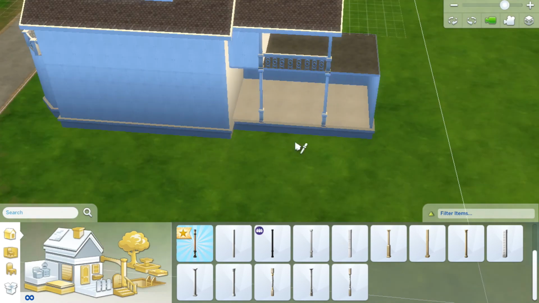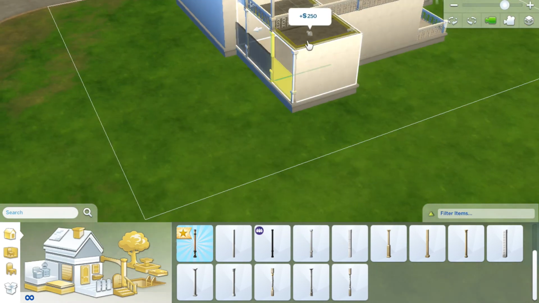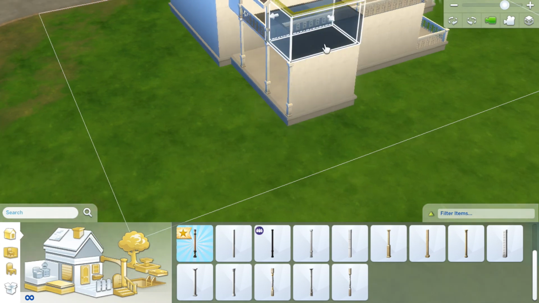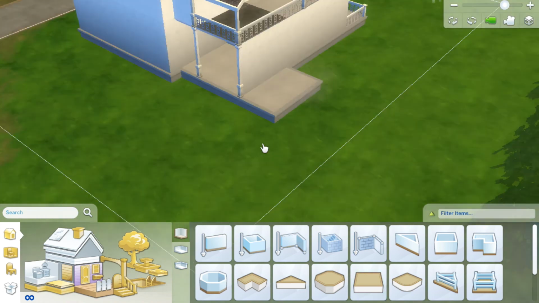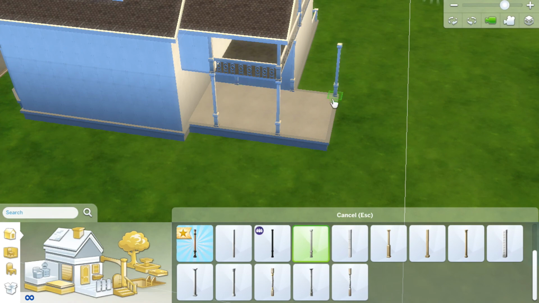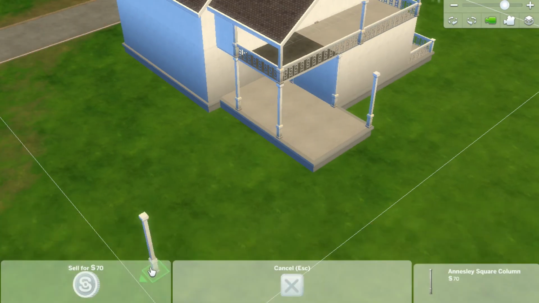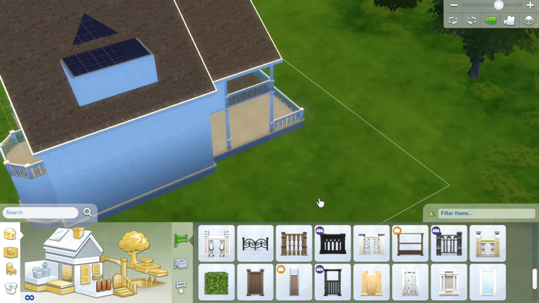So now I'm working on the area that is supposed to be the garage, but isn't going to be, because there's not really a point in having a garage in The Sims, even though it might look fun. I didn't think that it would fit that well, so I didn't go with that. I went with another porch area, and this is going to be the outside dining area, where there's a barbecue and a dining table, and I think it looks very nice.